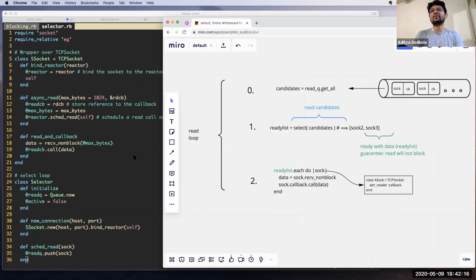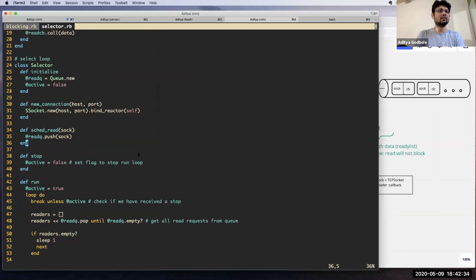Now, what I've done is each one of these objects of the ASOC class know which queue to put themselves on. So I've sort of tightly bound the ASOC class with the queue that they should be putting themselves on, which is why they're created in this new connection. I'm creating it and I'm binding the reactor called self.